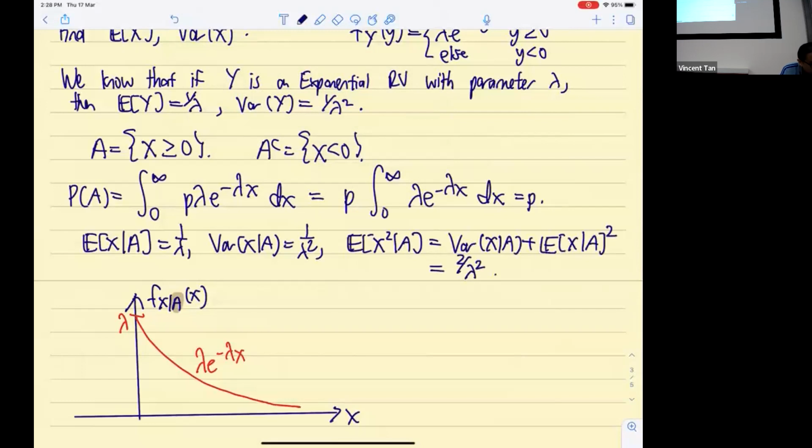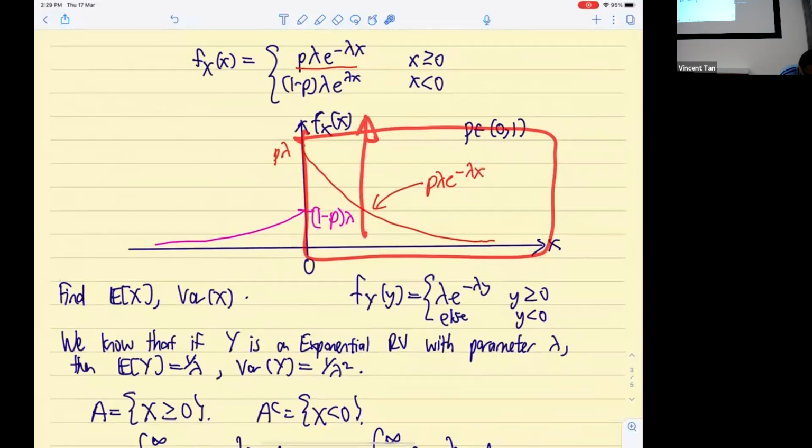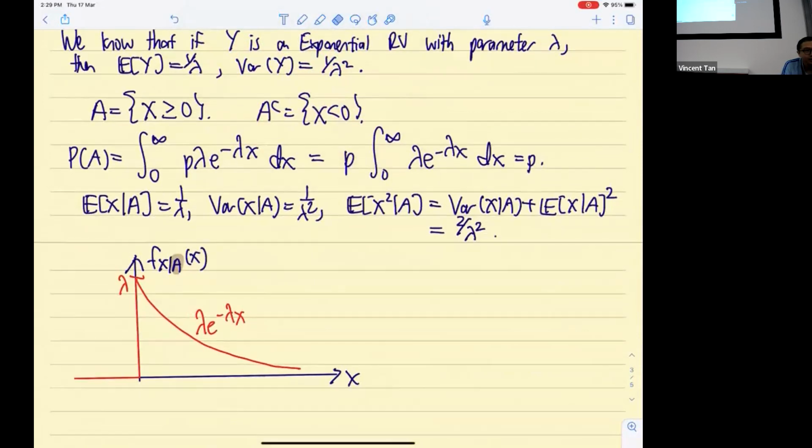Does that make sense? This is quite tricky because conditioned on A, we are only looking at this part of the graph. But as I mentioned in tutorial, if you condition on A, then this whole thing gets scaled up. It gets scaled up by how much? You have to divide by the probability of A, but the probability of A is exactly p. So p here cancels with p here, and you're left with this part here. This is exactly an exponential random variable, and we know its statistics very well. We know its mean, its variance, and its second moment. The second moment will turn out to be useful very shortly. Does anyone understand this?